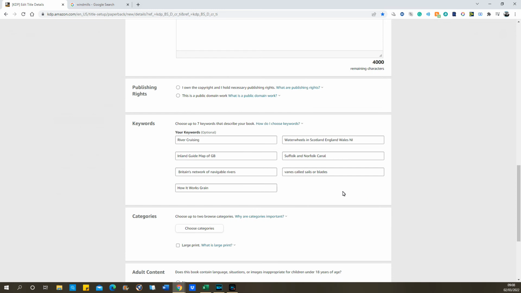I don't need the called, so I'll get rid of that, and I don't need the or. So I'll get rid of that. So that's it. Now I could just put some more things in here. I like to chuck this one out because what Amazon does is it takes this slot, and the same with the title and the subtitle, and it juggles them words about. It doesn't necessarily use them in that order.